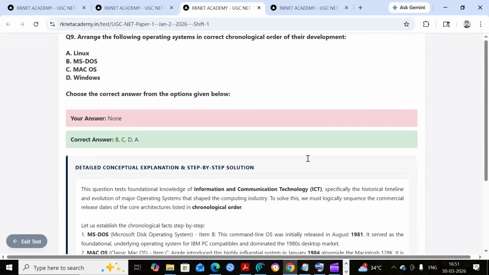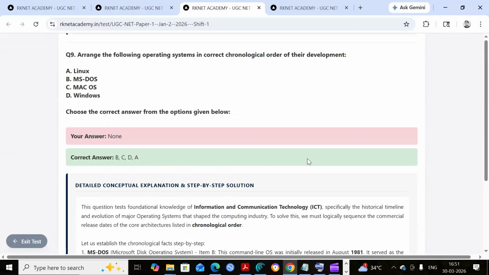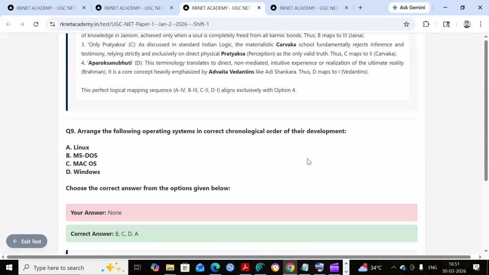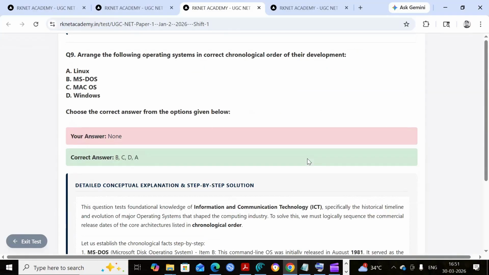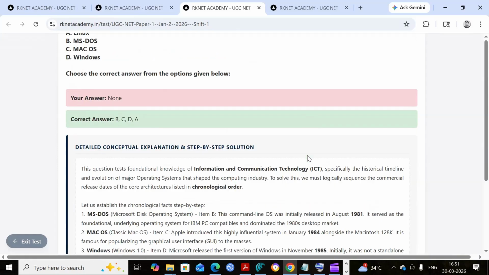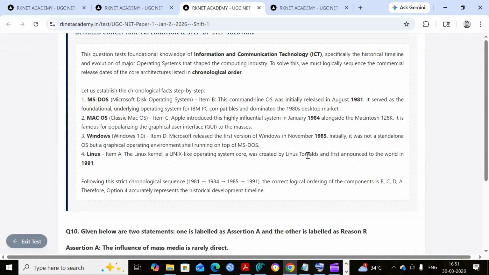For each and every question, we are not only providing the correct answer, but we are explaining each and every option and all the concepts related to a particular question.